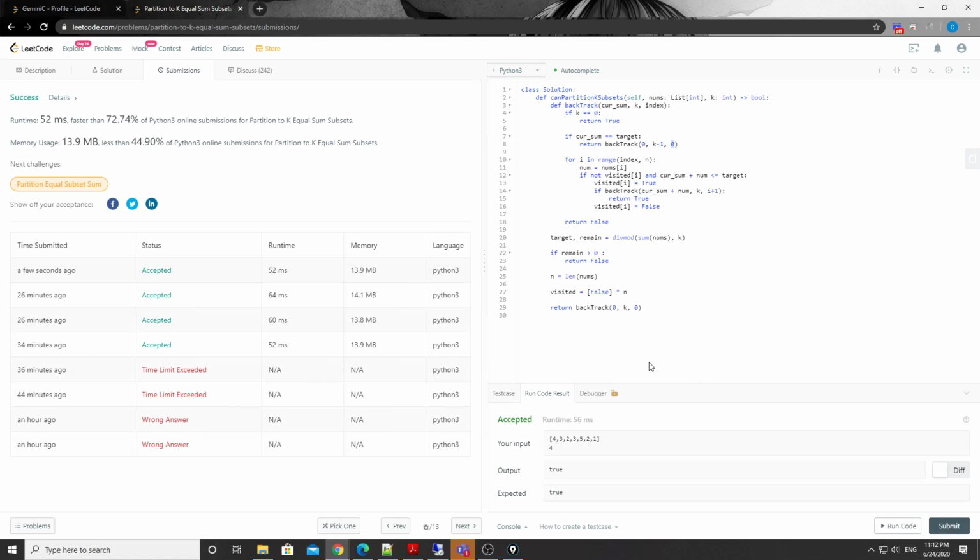Let's see. Yeah, cool, this one works. It's not that straightforward to understand. It took me a while to fully understand this solution. And once you know the solution and you're looking at it, you'll be like, of course it makes sense, it has to be done like this.